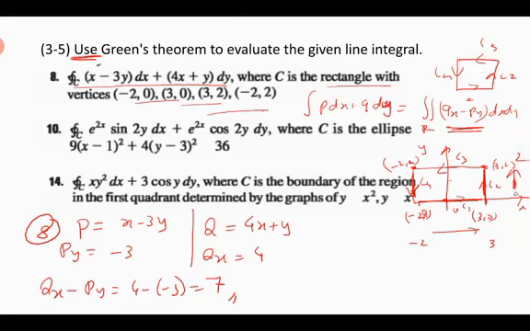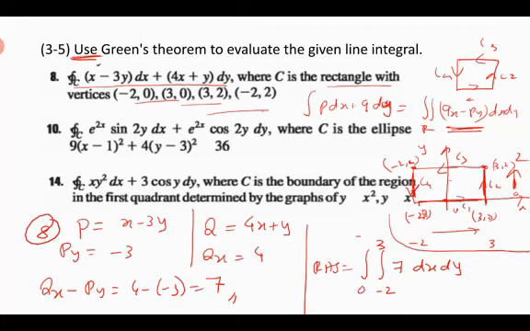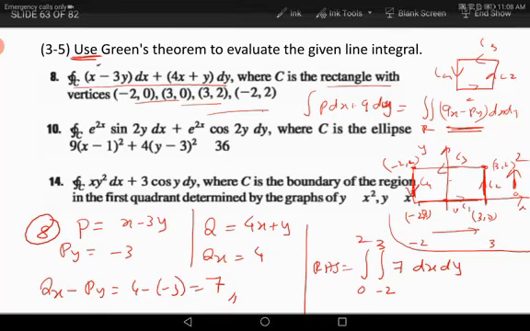So when all the limits are constant, the order can be dx dy or dy dx. It doesn't matter, isn't it? So now what we are doing, right hand side is double integral of Qx minus Py, which is 7. I take dx dy, always type 1 region unless otherwise specified. So the limit of x is from minus 2 to 3, and limit of y is from 0 to 2. Now 7 is constant. Keep the 7 outside, integrate it. We will erase some part and we will continue to integrate.